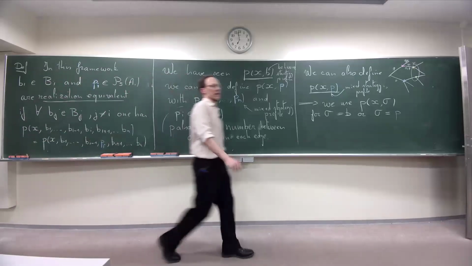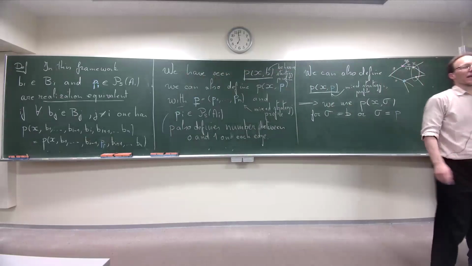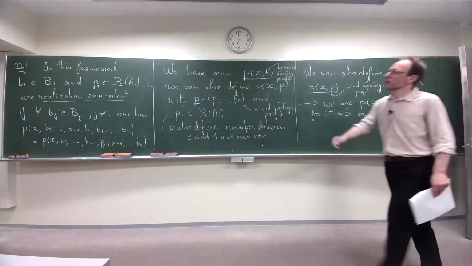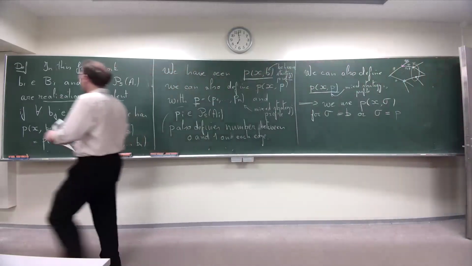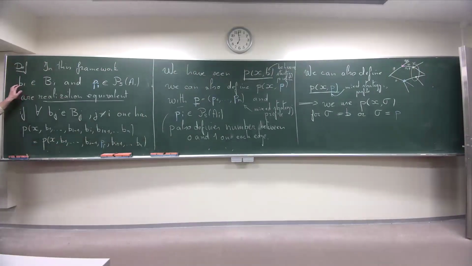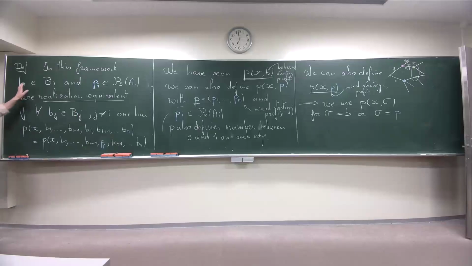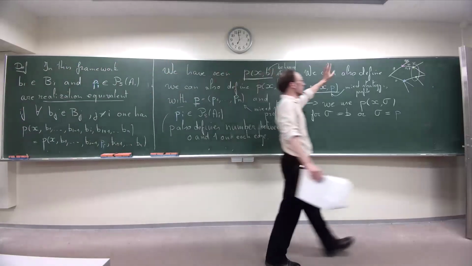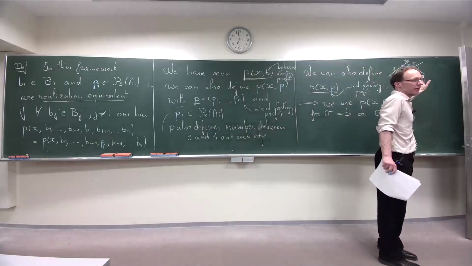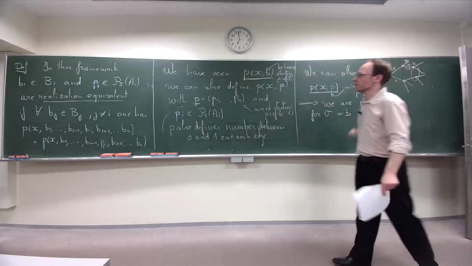So what does it mean? It simply means, as I said, they are not exactly the same object. This BI and this PI, if you look at the precise definitions, are not exactly the same thing, but they put numbers on edges. So this is the only thing you should really take care of.